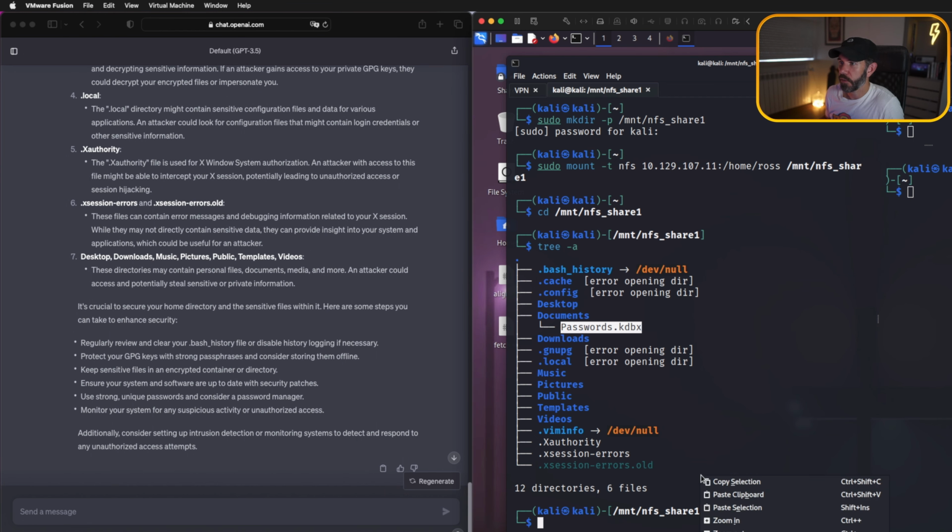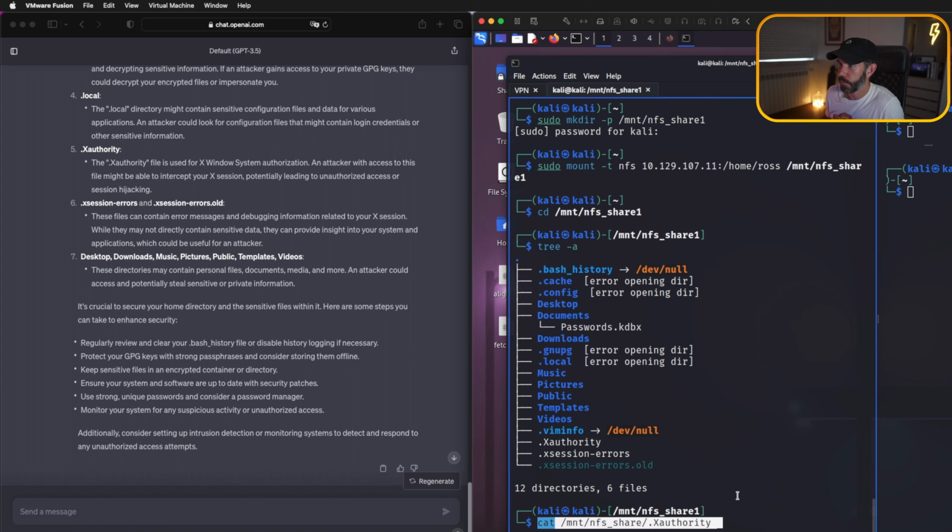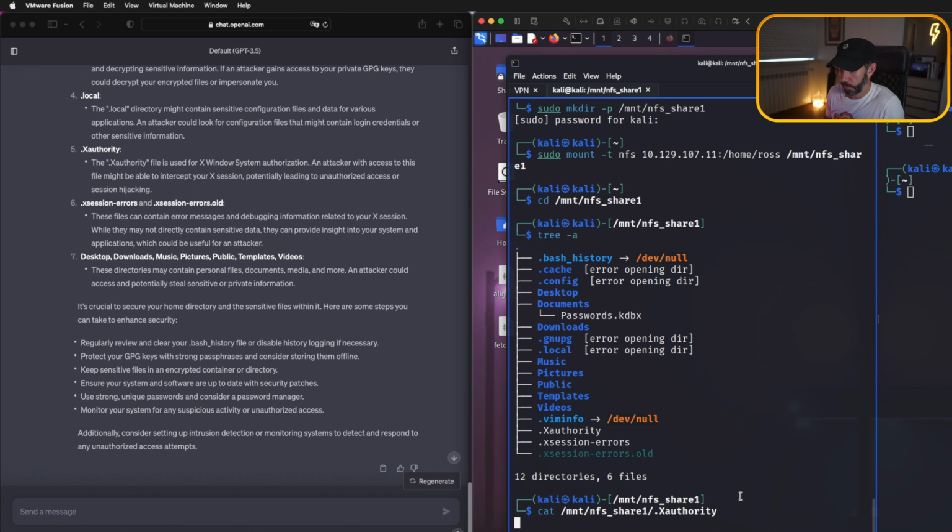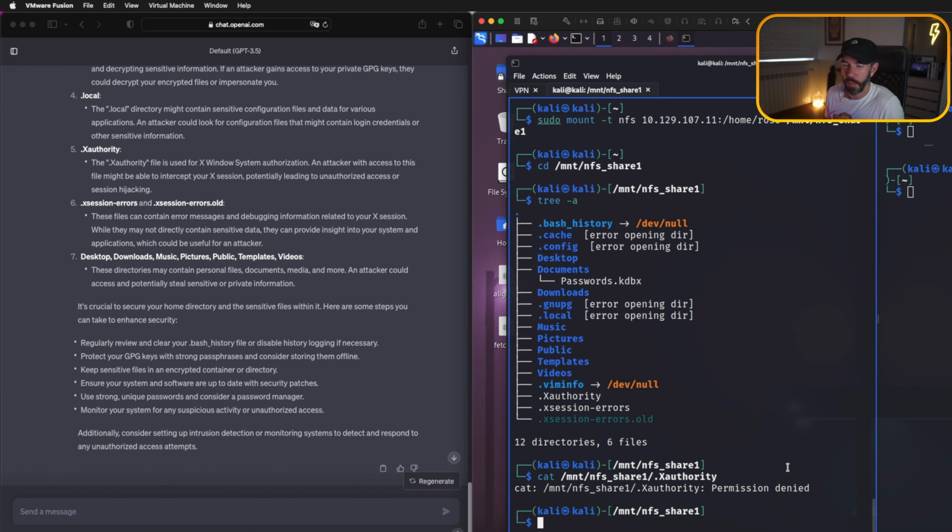So what we'll do now is actually try and read that xauthority file. And we have permission denied. So we don't have permission to read that file at present, but let's fix that, and then we'll copy down both our xauthority file and also our passwords KeyPass database file.